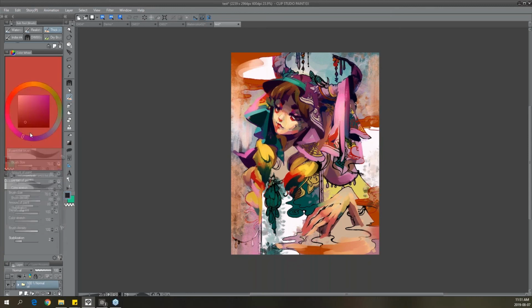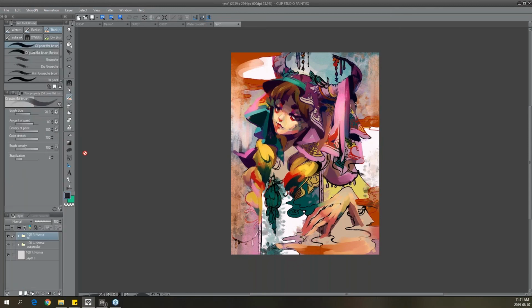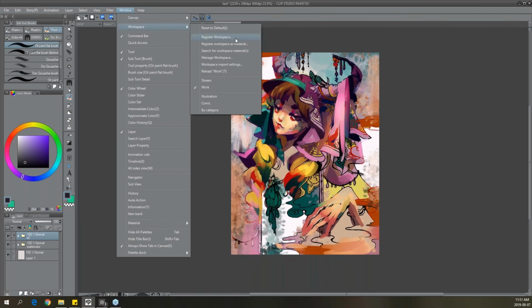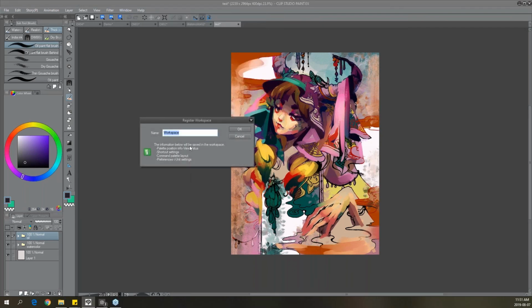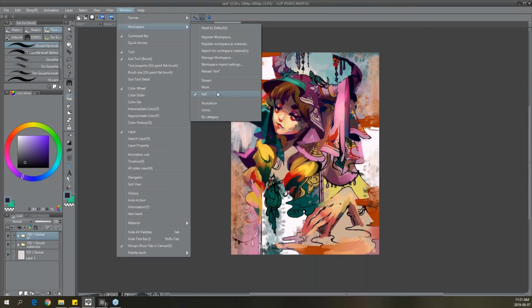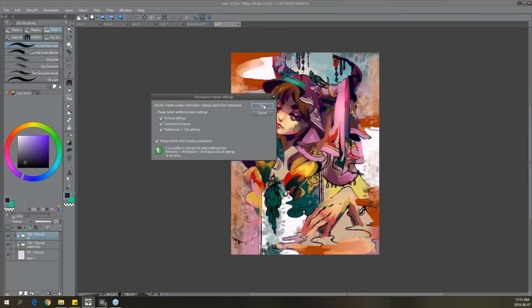You can go in here and then drag it to the side. So now it's two tabs side by side. And then in the end, once you're happy with it, you go into Workspace, you say register Workspace, you say test, and then it'll just register it for you. And now you have a new one.